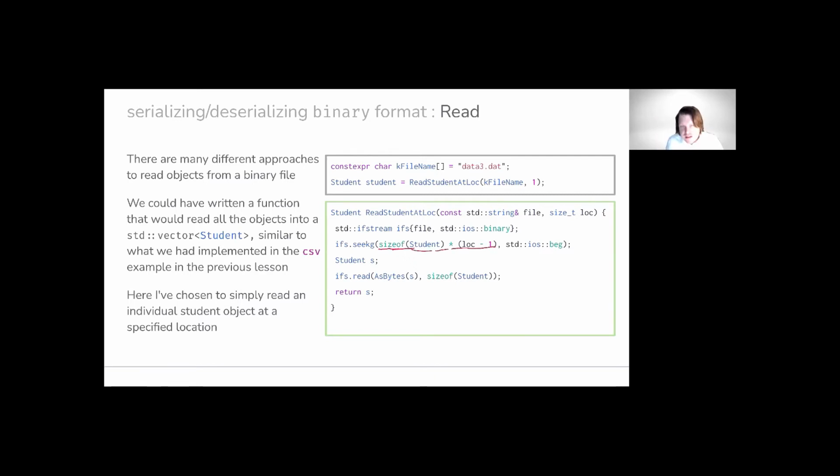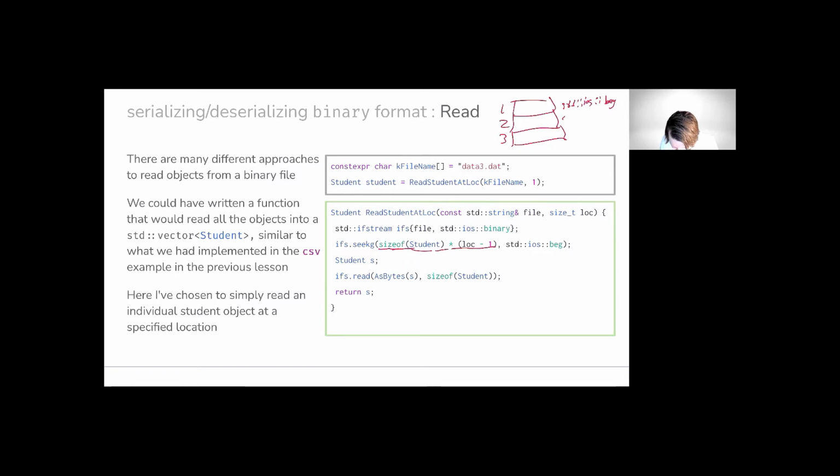If we wanted the third record, let's just draw this out. Record 1, record 2, record 3. Notice that this is at std::ios::beg, the beginning.